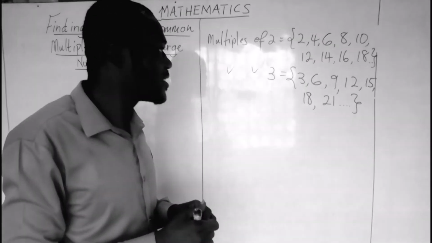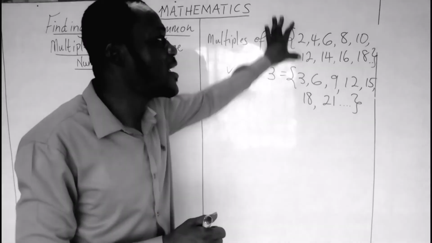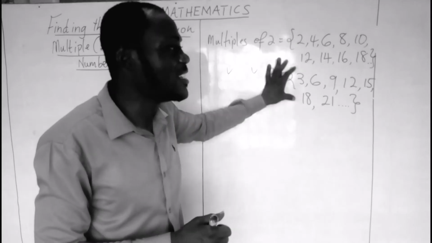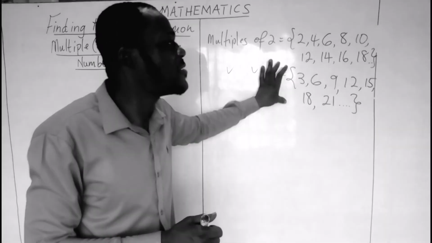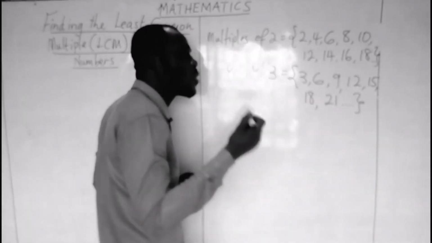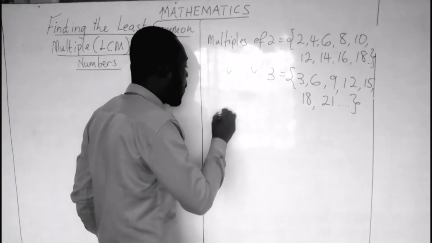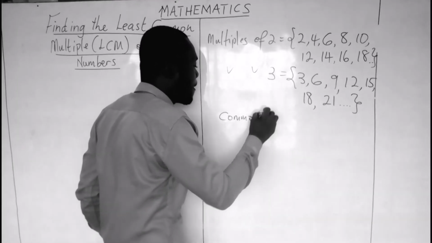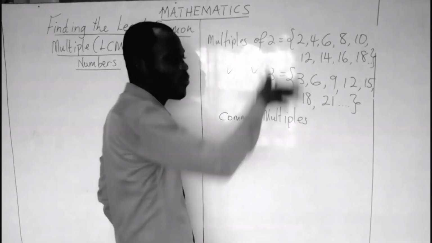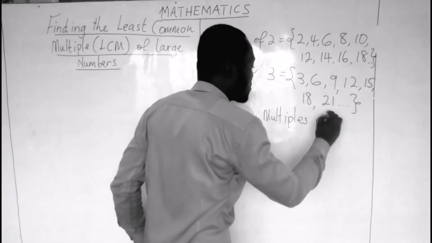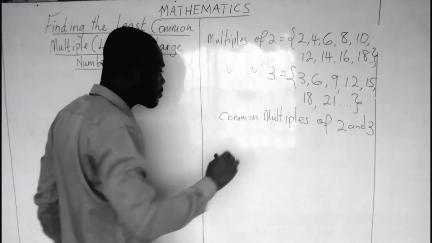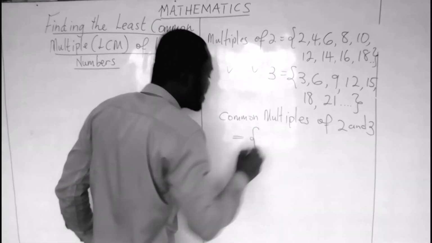Alright, so let's check and see if there's a number here and the number can still be found in this new set, which really has nothing to do with this one as far as this one is concerned, right? Now we can call those ones common multiples. This time, with respect to the 2 numbers that we are dealing with, of what? 2 and 3. Wonderful. So from this table, we can list them as what?